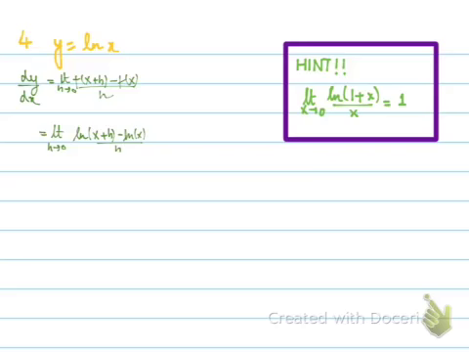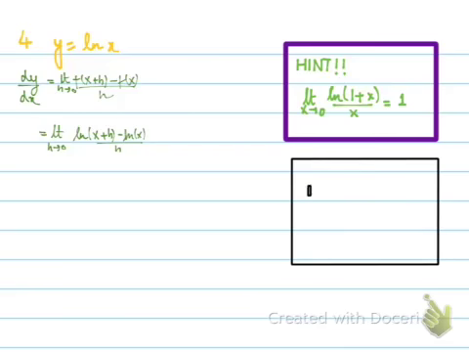Now there is a small point to be noted, a small property of log, which goes like this: ln of a plus ln of b is equal to ln of ab. And similarly, ln of a minus ln of b will be equal to ln of a by b, which you can prove using exponents. So similarly we'll use that thing here also.